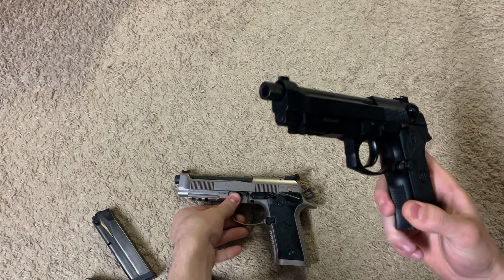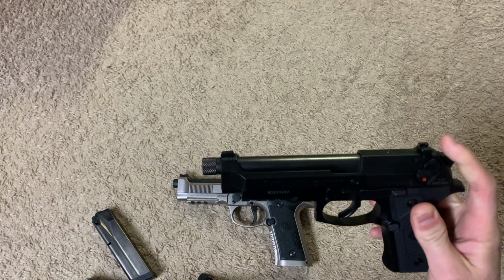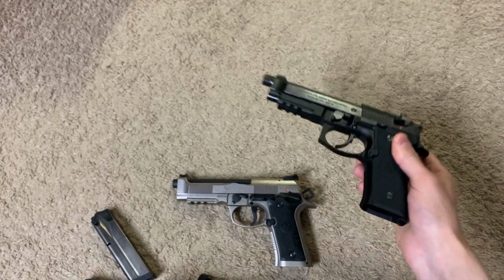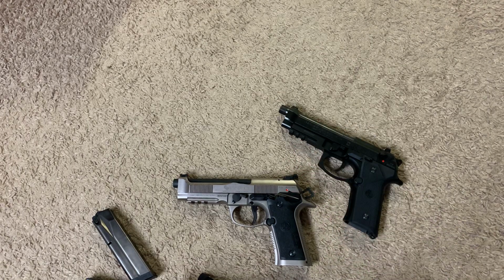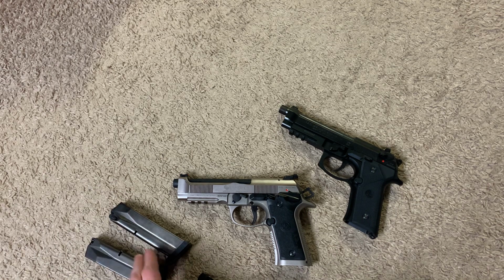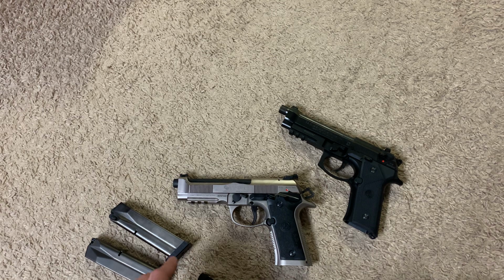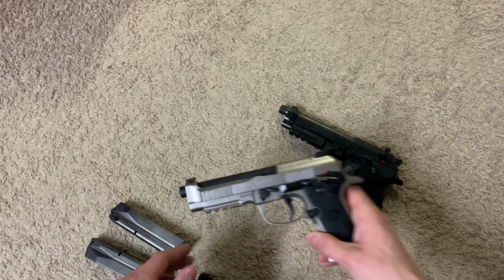Not much to say there. I honestly didn't even look in the 92X Performance thing, but this one had a note like, hey, don't hang a flashlight heavier than X amount of weight on the end, or it could cause issues. I would guess that would go for both, but I can't exactly tell you.